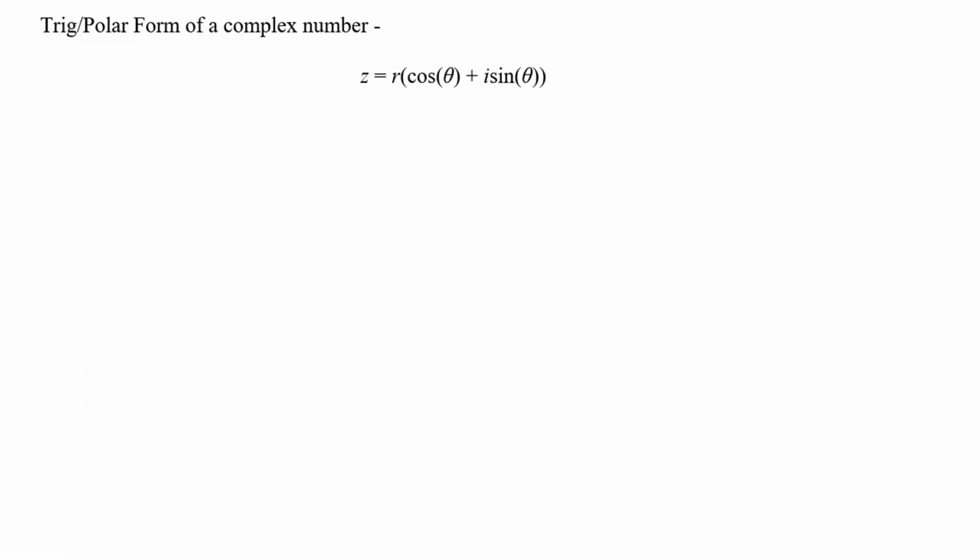Now, here comes the goof ups. Trig or polar form of complex number, says this author. I say, no. This is trig form. z is called the modulus. It's like your magnitude. This is equal to r times cosine theta plus i sine theta. That was our trig form before, except there was no i here where we use this to represent our vectors. But because we are now graphing our complex numbers in the xy coordinate plane, we can use that same trigonometric notation. We just have to remember to multiply the sine of theta by an i.